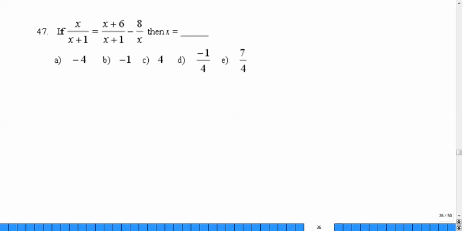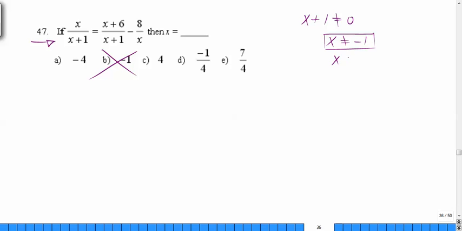Well, first of all, I know my x cannot be negative 1. So that cannot be an answer. Why am I saying that? Well, if you're looking at your expression here, x plus 1 is one of your denominators, right? And x plus 1 has to be different than 0. If you solve it, you'll find that x has to be different than negative 1. It's one of the restrictions.